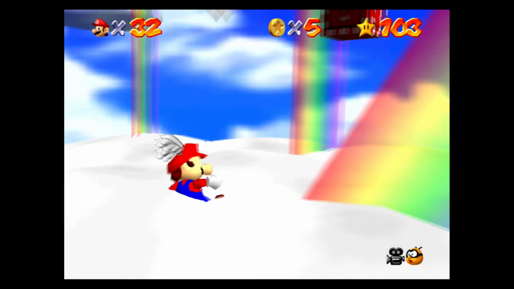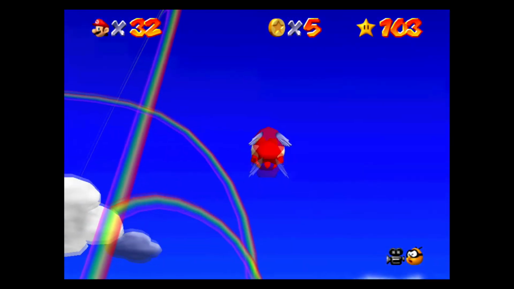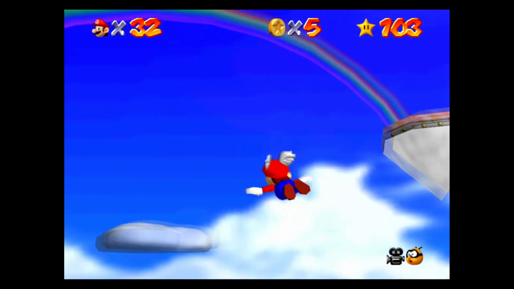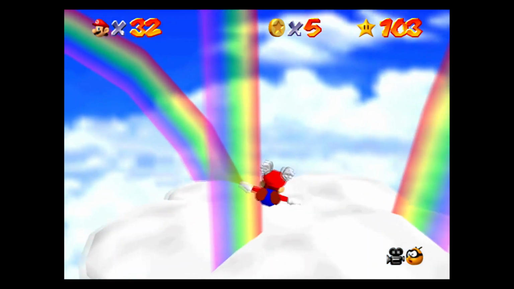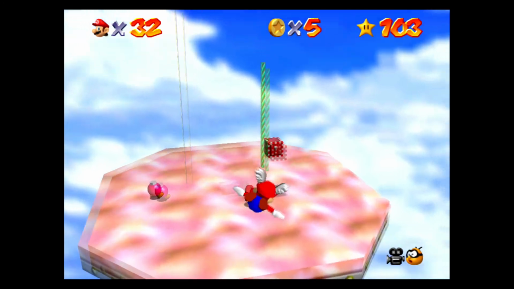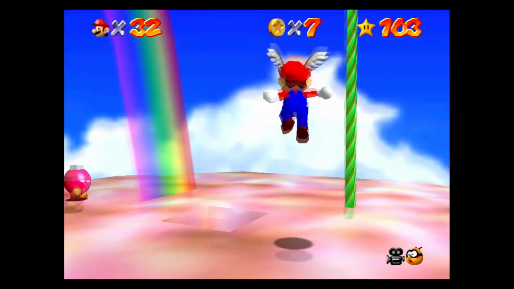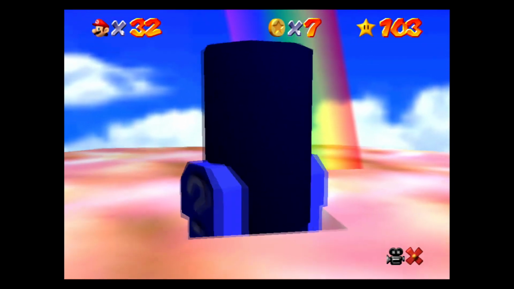That one. The pink platforms in general are the ones that have it. Oh, I see. That's how they have it structured. I didn't even mean to do that, but I'm not complaining.